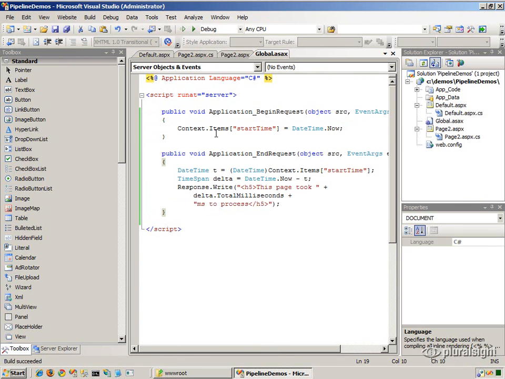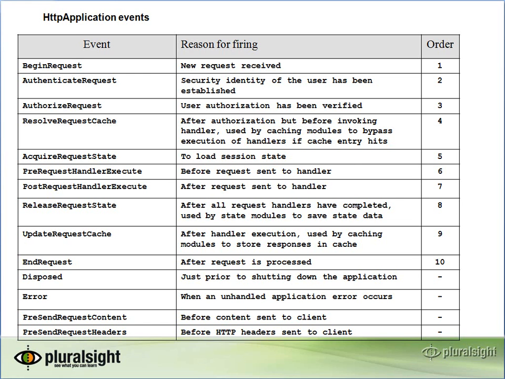And you can do that just by adding a global.asax file and putting it at the root of your application, and adding whatever logic you want to include across the entire application. So in the demo I just did, I used 2 specific events to handle the beginning and end of each request. The first was BeginRequest and the second was EndRequest. And on the slide you can see there's a whole bunch of other events that take place between those two that you might find useful.